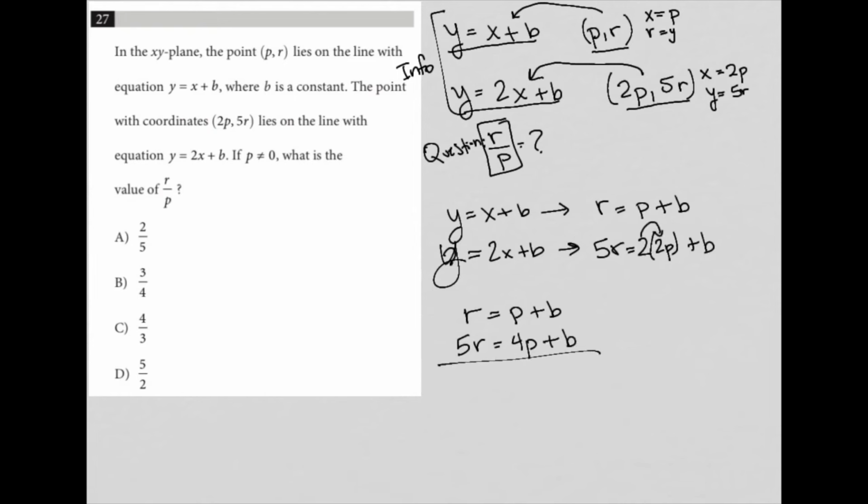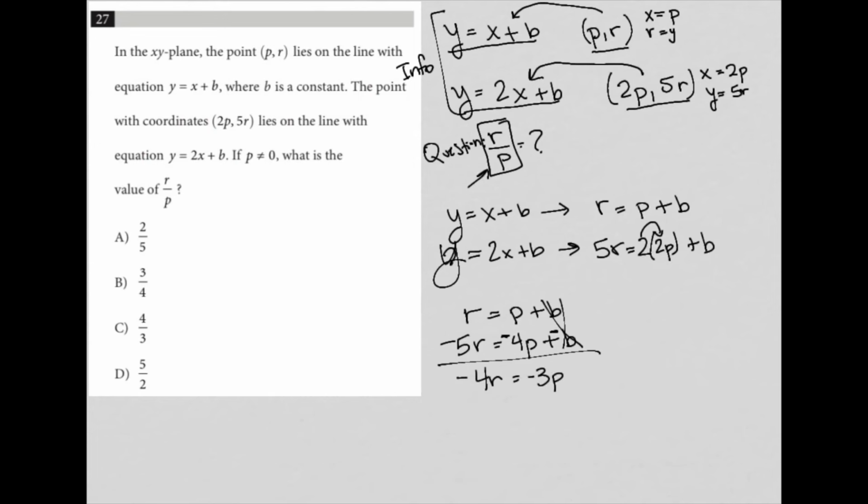Okay, so now this looks like a system of equations to me. I know that my answer, I just want to find R and P. So I need to get rid of the b's. I don't want b as a part of my solution. So what would happen if I just subtracted this entire second line here? Nothing wrong with doing that. It does have a purpose. The purpose would be that b minus b is now gone, and what I'm left with is now a relationship between these two equations that only involves R and P, right? So R minus 5R is negative 4R, and P minus 4P is negative 3P.